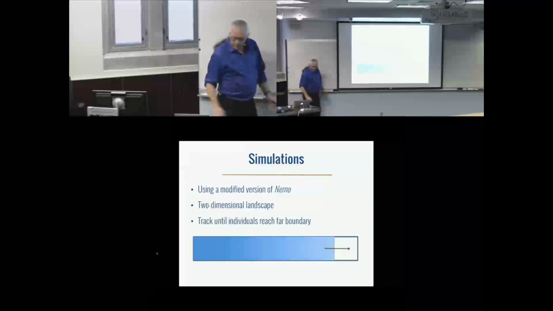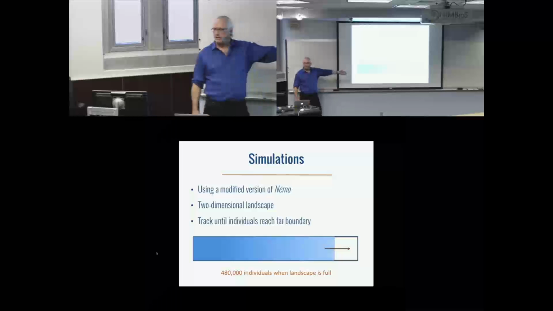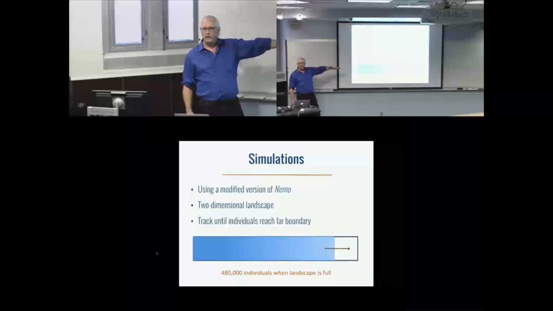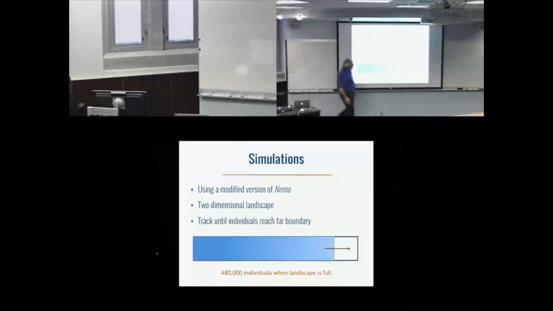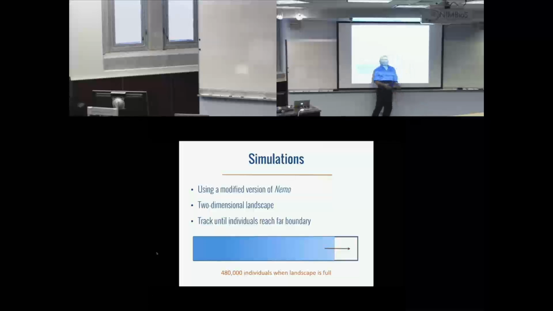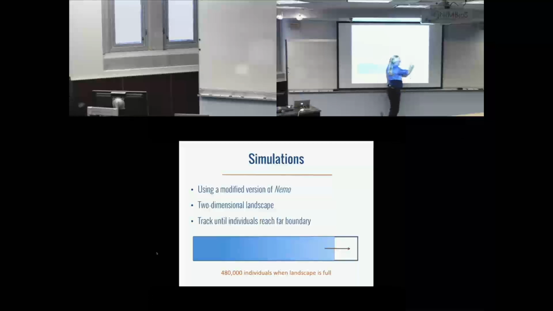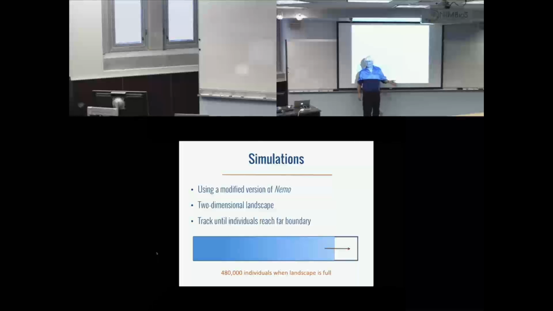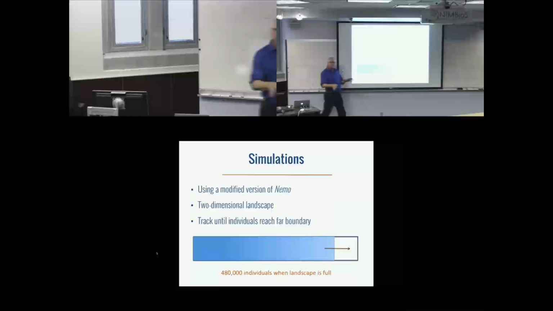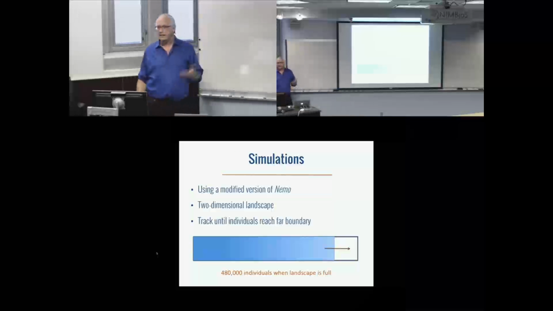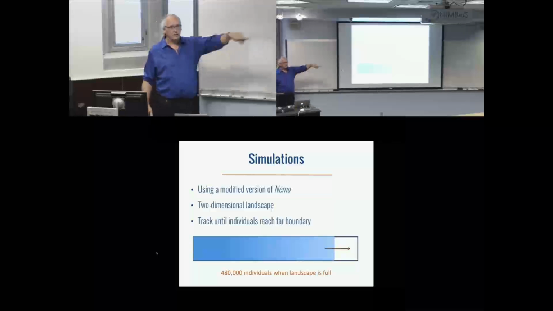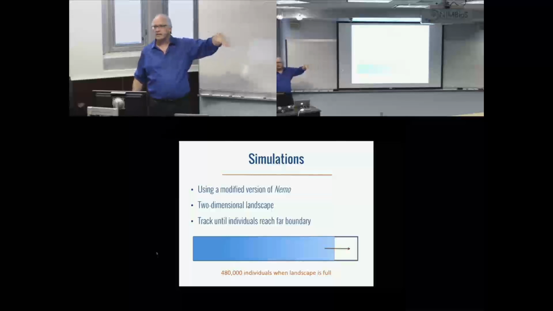Okay. There are in total about 500,000 individuals that would fit onto this landscape if it were fully at carrying capacity. Within a sort of typical dispersal distance of the edge, there's enough room for a couple thousand individuals. Okay, if you took the slice within a sort of typical dispersal distance of the edge, there's room for about 1,000 individuals in that range. So we're not talking about super small population sizes here, even potentially at the margin, although the actual number of individuals that are at the edge is lower than that because of the patterns of density over a range expansion.